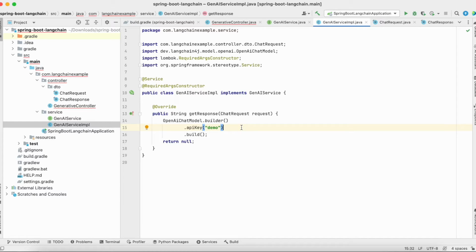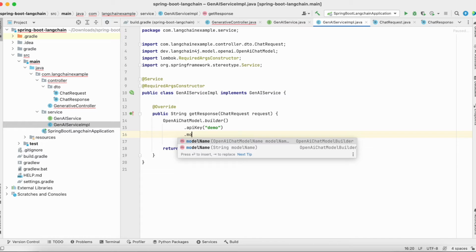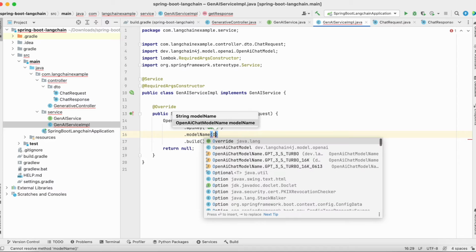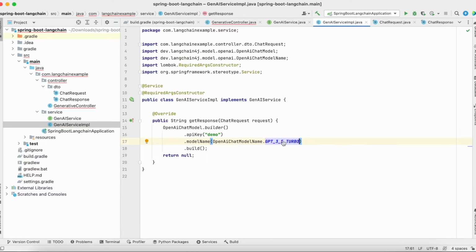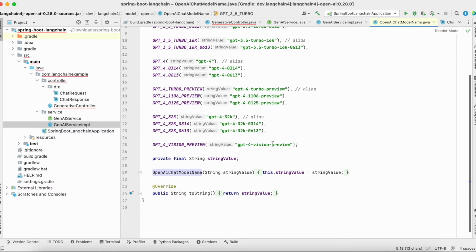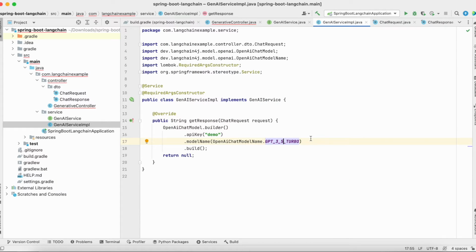And as I told you, if, for example, you use a model like GPT 3.5 Turbo, it won't cost you a lot of money to generate responses and to analyze some text. And we can specify, of course, the model name. We can specify using a string, or we can specify using the OpenAiChatModelName enum. Let's use the enum because I don't want to hard code. As you can see, here we have some provided enum from LangChain4J, and we can specify the required model we want to use. And actually, that's all the parameters I want to specify.